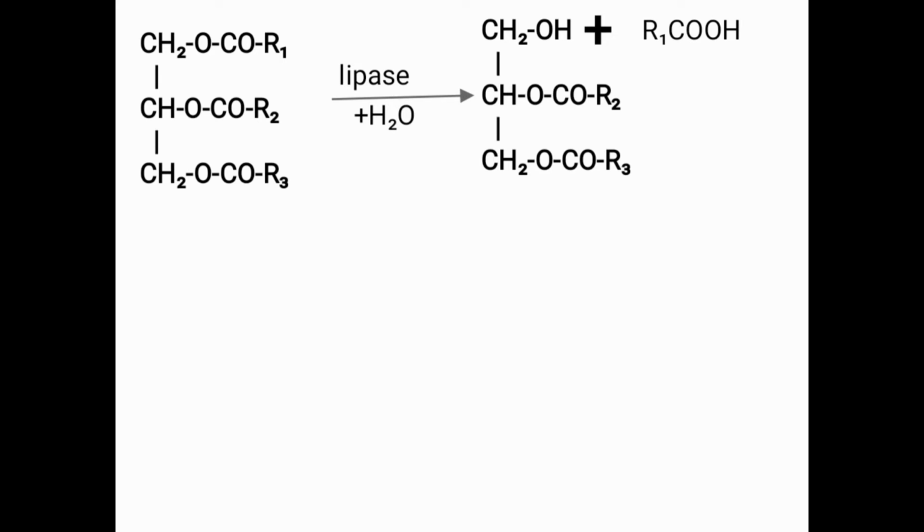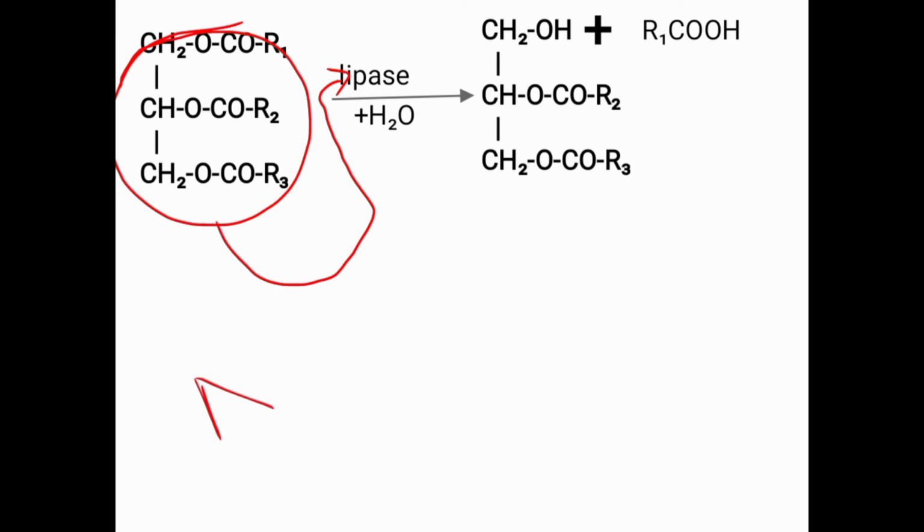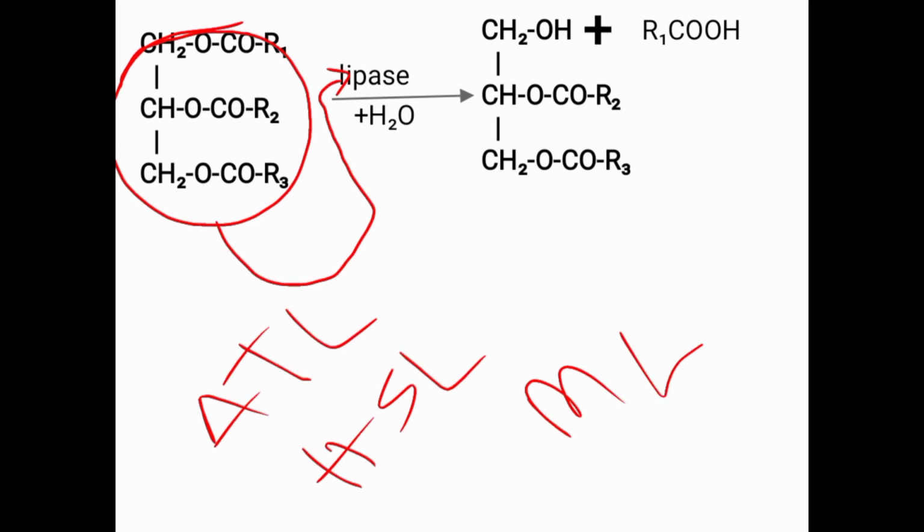So if you look at this structure now, this is triglyceride, or you could also call it triglycerol. This triglyceride is acted upon by lipase. This lipase represents adipose triglyceride lipase, and also it could be hormone sensitive lipase, and monoacylglycerol lipase. But for now, I told you the first to act is adipose triglyceride lipase.